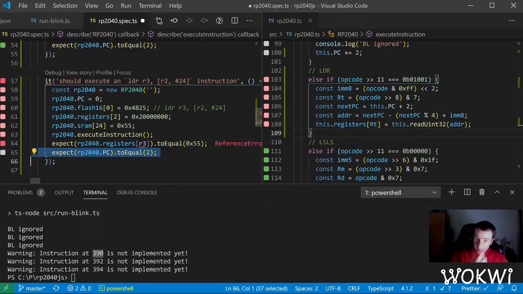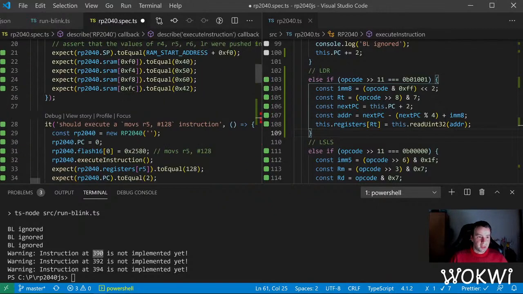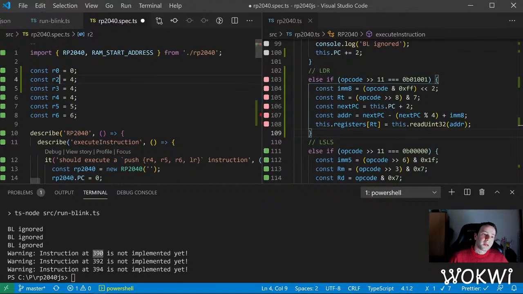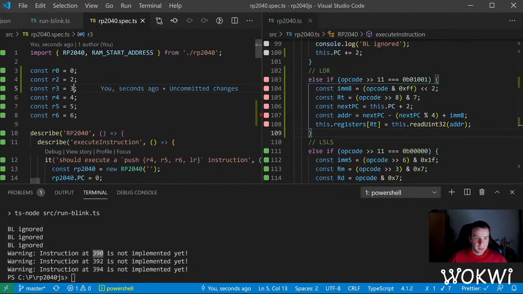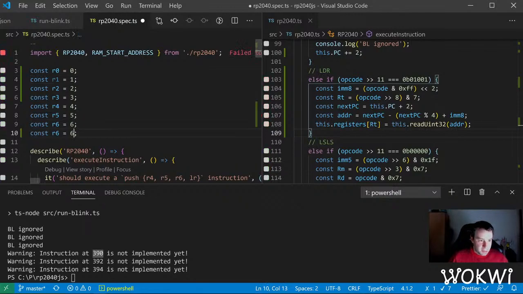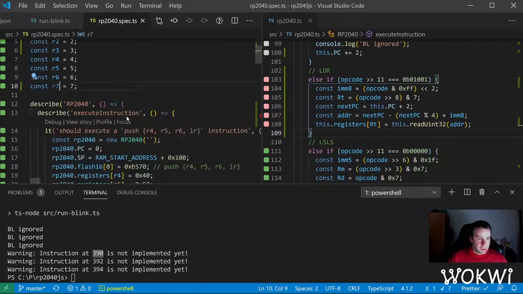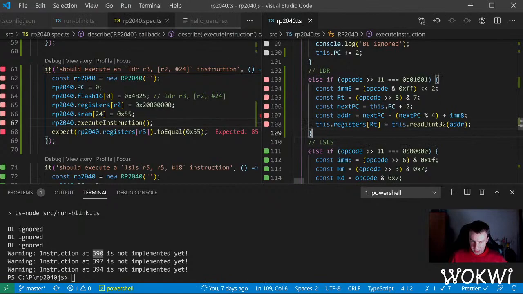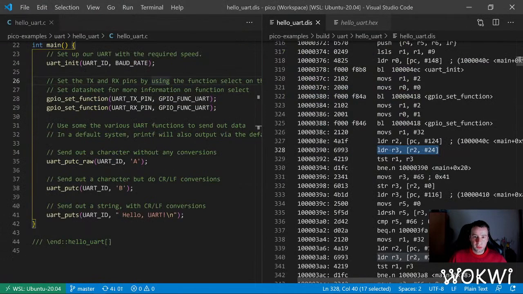If I understood correctly how this works, let's just define 2 more constants for R2 and R3. Actually, let's also define R1 because I know we'll need it sooner or later. And R7, so we'll have all these registers handy. Okay, and now we just need to implement the second instruction.